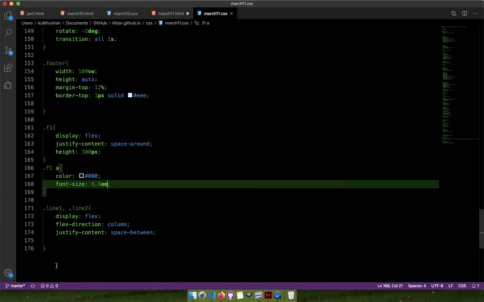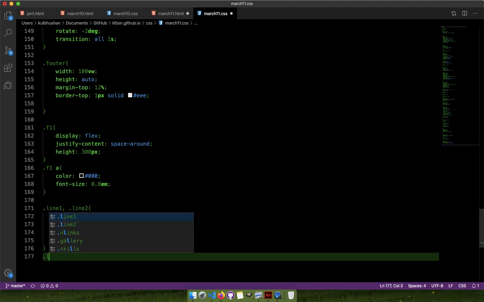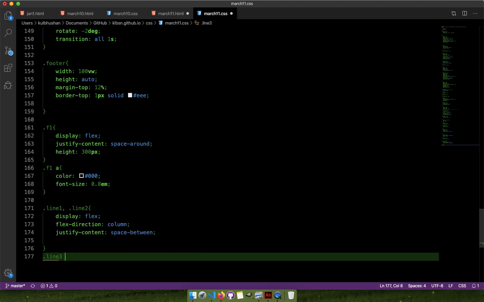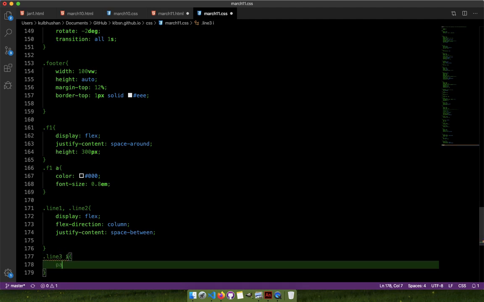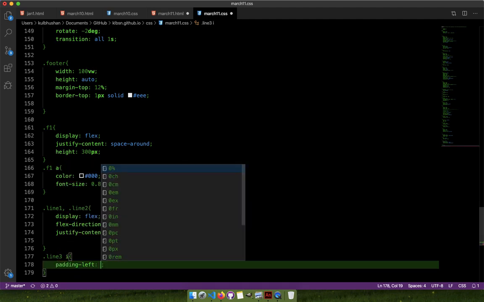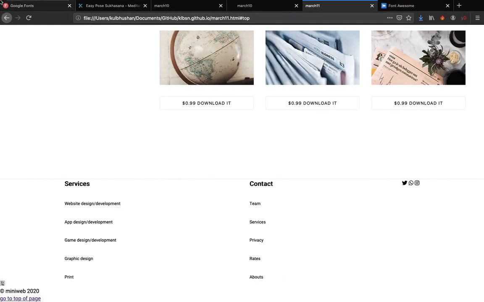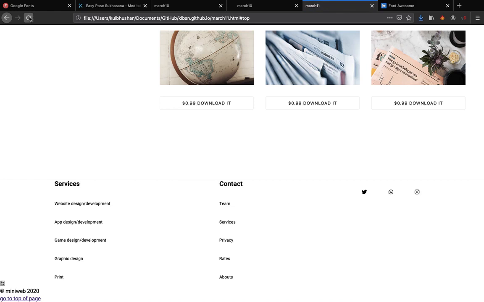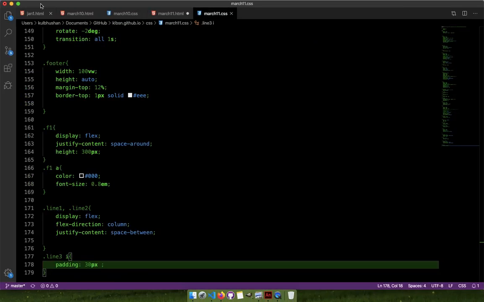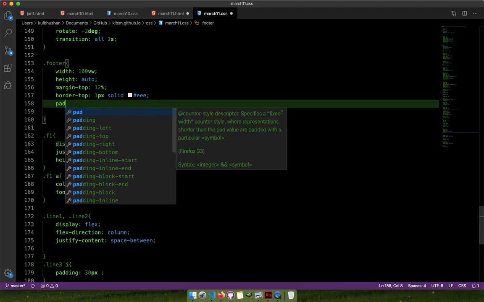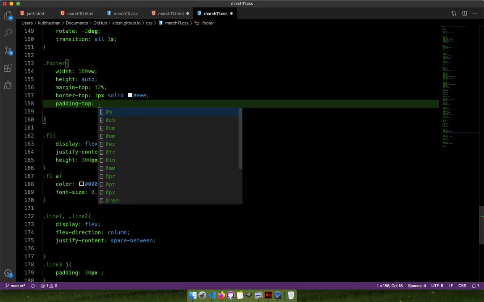Now I need to style this line 3, .line3, inside it, whatever is an i tag, its padding should be, no, padding to the right we could do, or we could just write the padding, maybe 30 pixels, and that's looking fine. Now the header should have some padding at the top because this content is touching the line, so padding at top maybe 2%, and that's looking fine.